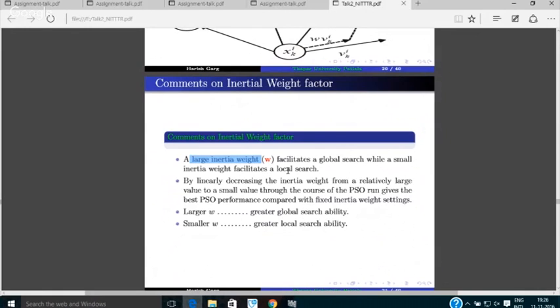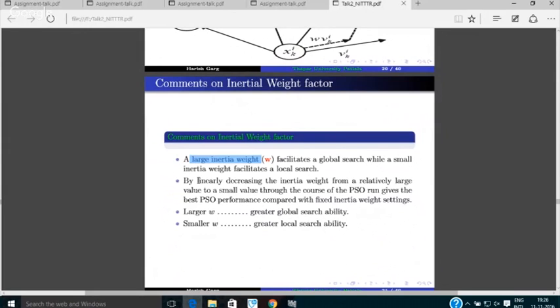Like, say, maybe you are moving in the x direction, and your optimal solution again is in the x direction, but you are giving a 10% weightage to that, and after that you are moving in the opposite direction. So it may take the local as well as the global solution. So choosing this omega is one of the biggest tasks. Then the task is how to choose that. The major goal is how to choose this omega, or this W.